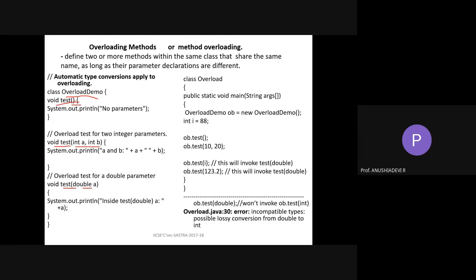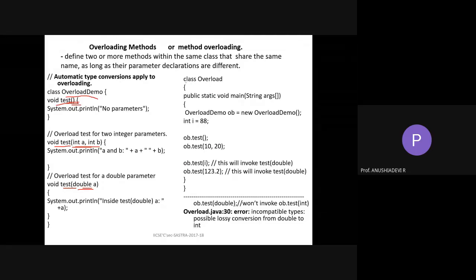Java is fully object-oriented, so you should write everything within the class. In C++ you can write methods outside the class, but here everything should be within the class. The first method has no argument, the second has two integer arguments, and the third has one argument of type double.